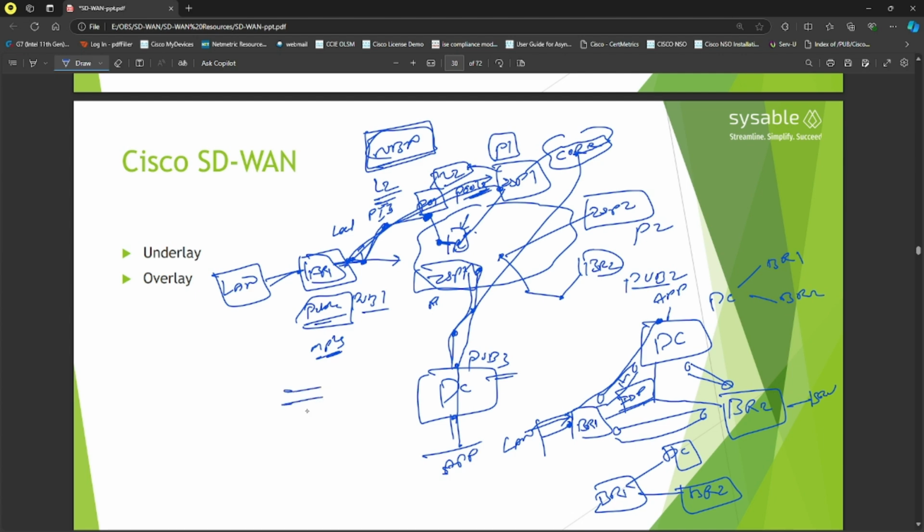So these are the multiple hops you are able to see when there is no tunnel connectivity, no overlay. But when you have an overlay, you just have two hops. So like 10 or 15 hops versus two hops. That is the difference. Irrespective of how your service is connected underlay, the main thing is how you connect your branches and devices overlay, as that will make a lot of impact on your services. So I hope you understand the underlay and the overlay.